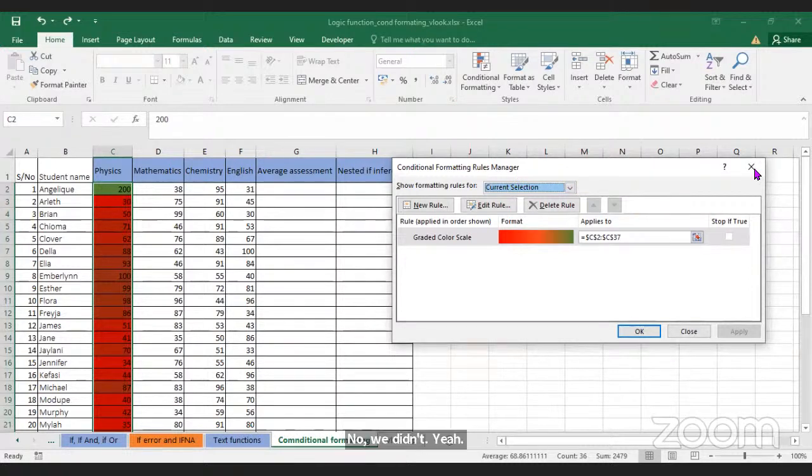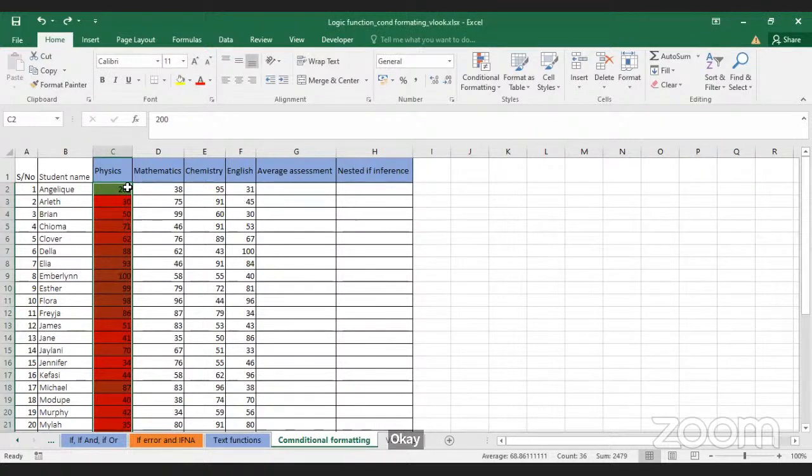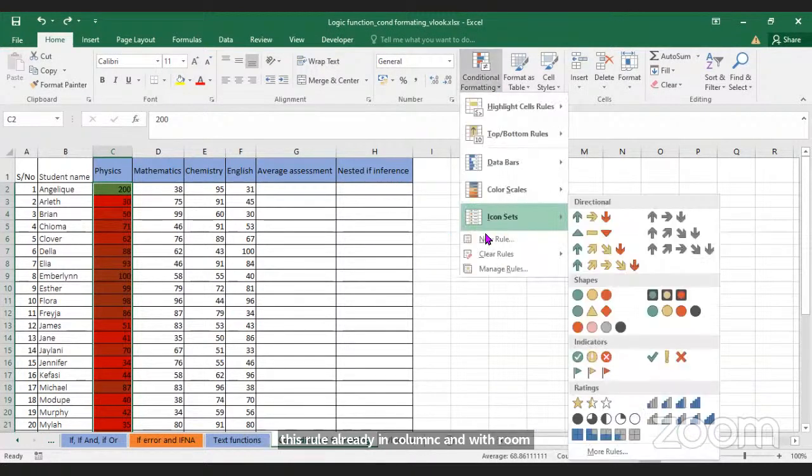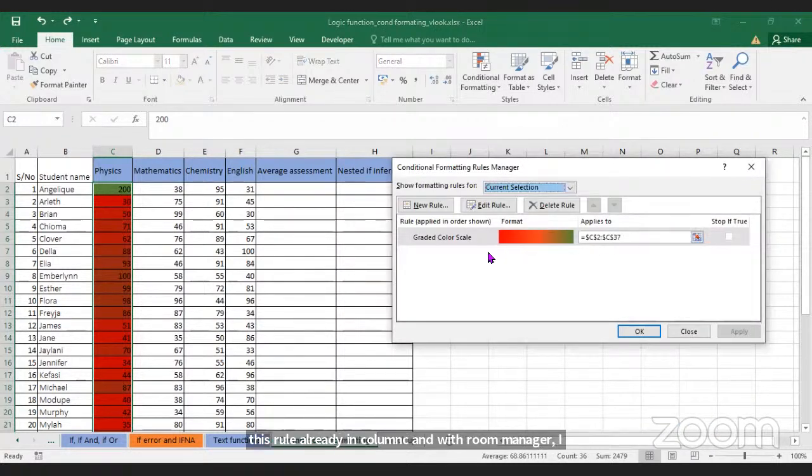Okay, all right. So I was explaining that when I use conditional formatting, I prefer to use rule manager because it gives me more flexibility. For example, I have this rule already in column C, and with the rule manager I get to see the rule already, and I can make changes here on the spot and add more rules as I go on.